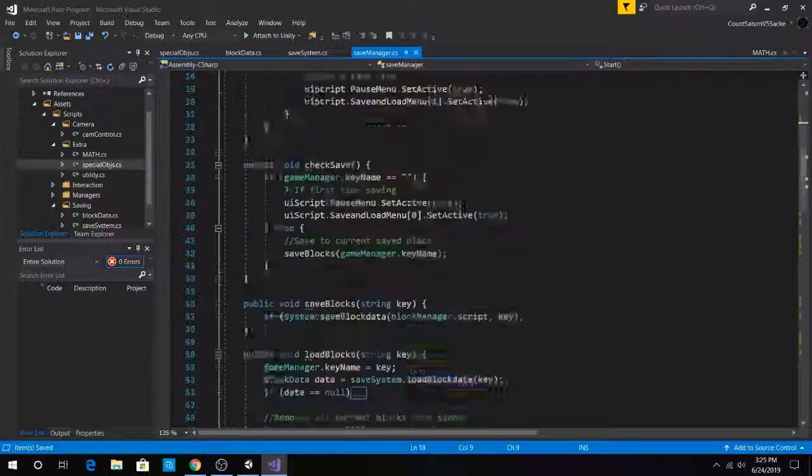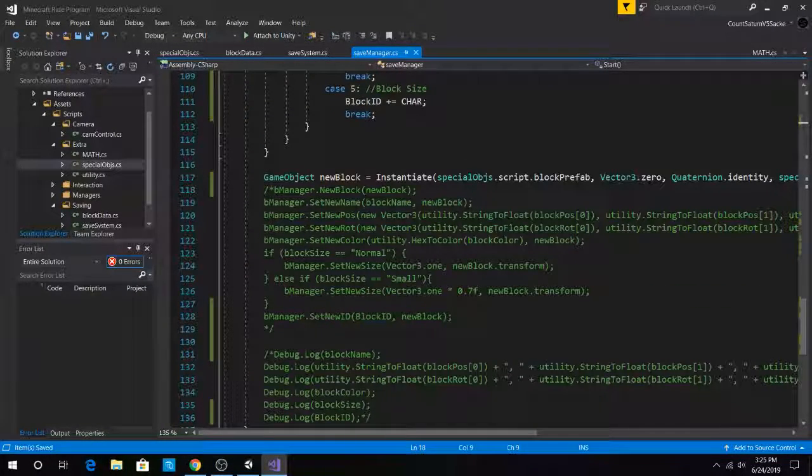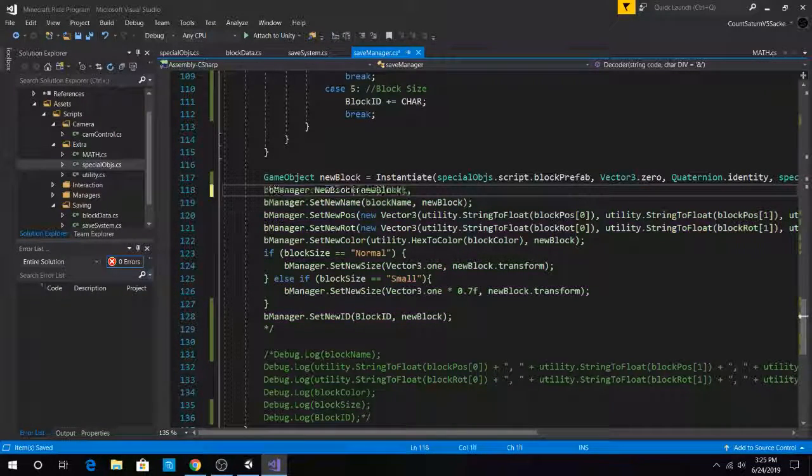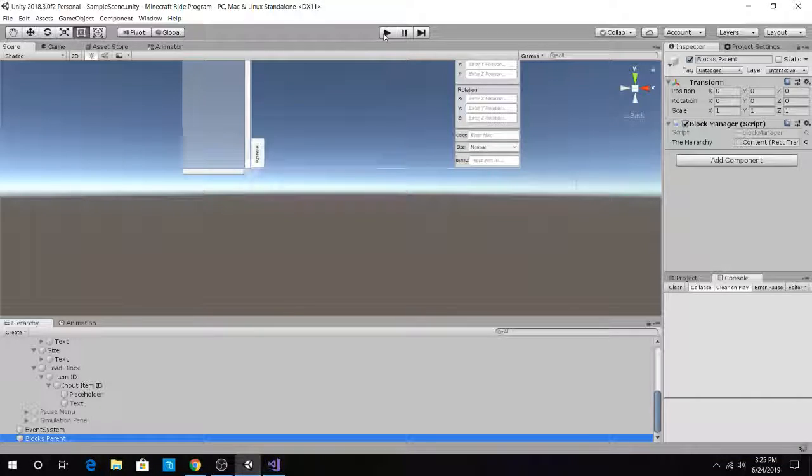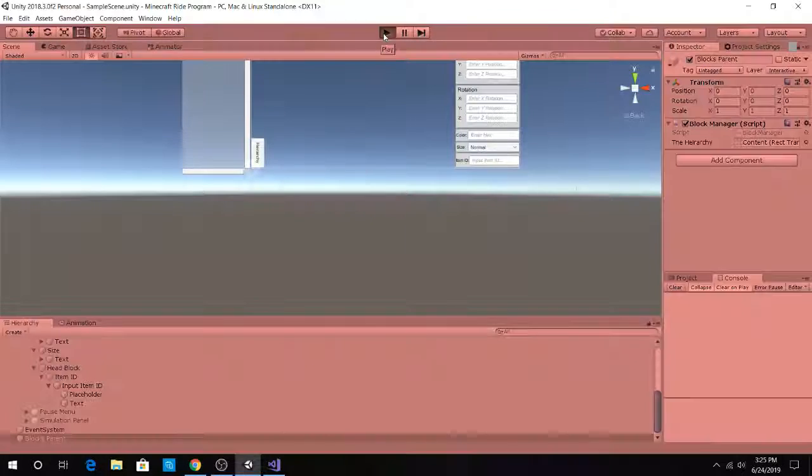And why is that? This should instantiate it. I'm so confused. Okay. Is it still null?